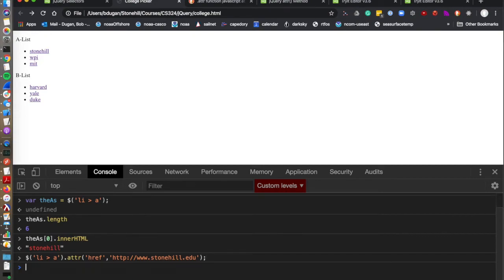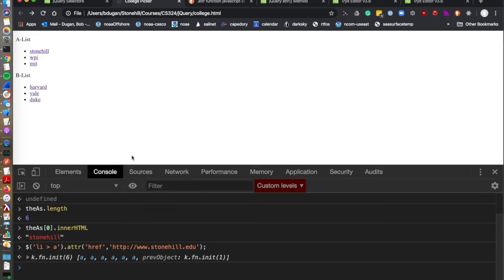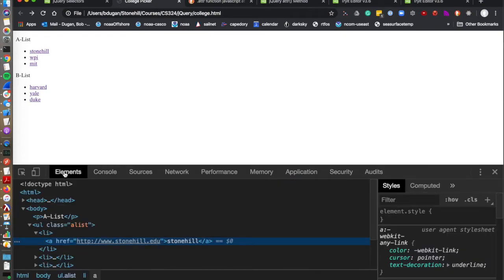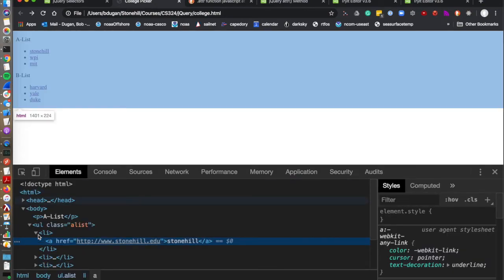All right, boom. Now, if I take my cursor and bring it over Stonehill, you'll see the link stonehill.edu show up right there. Pretty much any one of these links goes to stonehill.edu. So all of the hrefs have been changed to stonehill.edu.